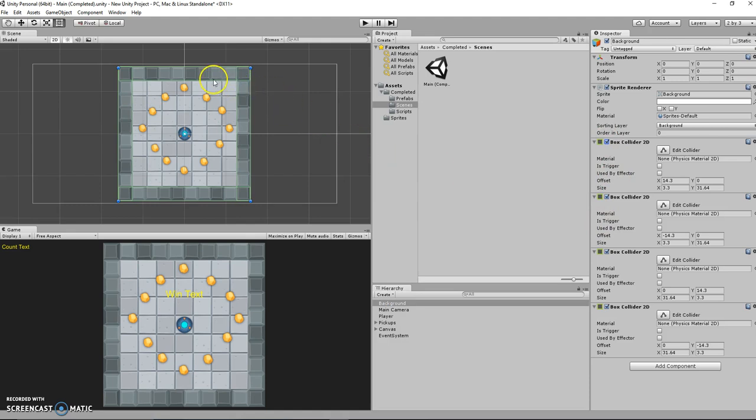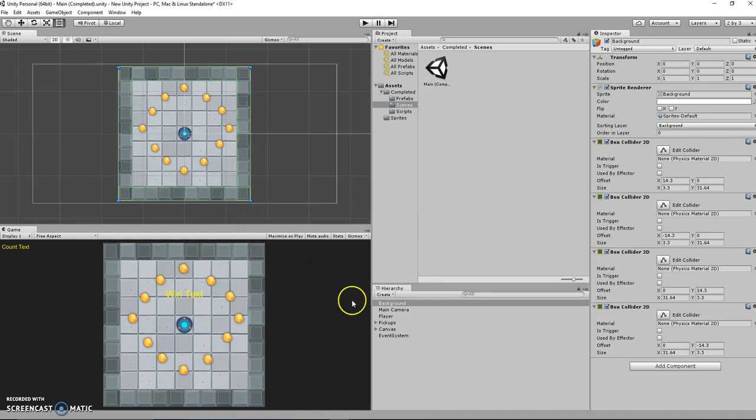So this object is made up of the sprite renderer, okay? First of all, it has a position, and it has a sprite renderer, so that's actually the graphic that's being shown. Because it's just a 2D sprite, it doesn't actually have any boundaries. We've included these 2D box colliders, and we've included, as you can see, 4 of them to do the 4 sides of this object.